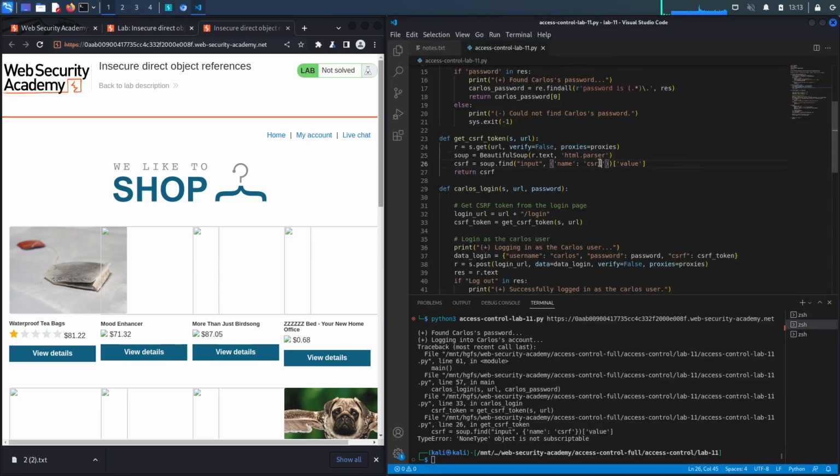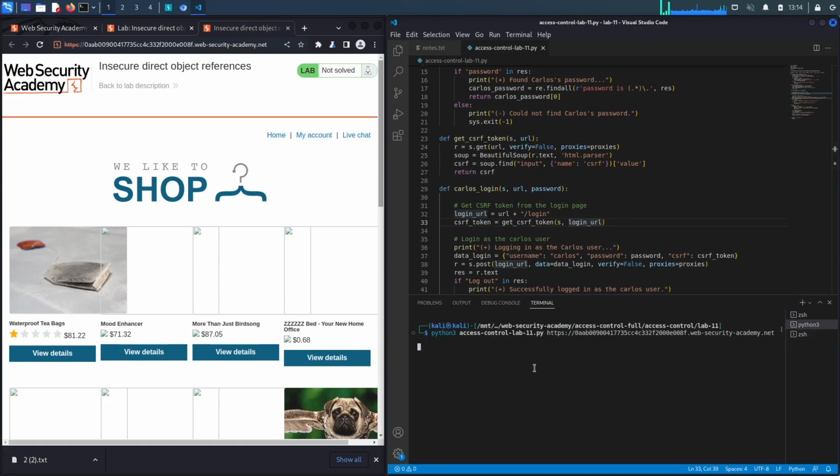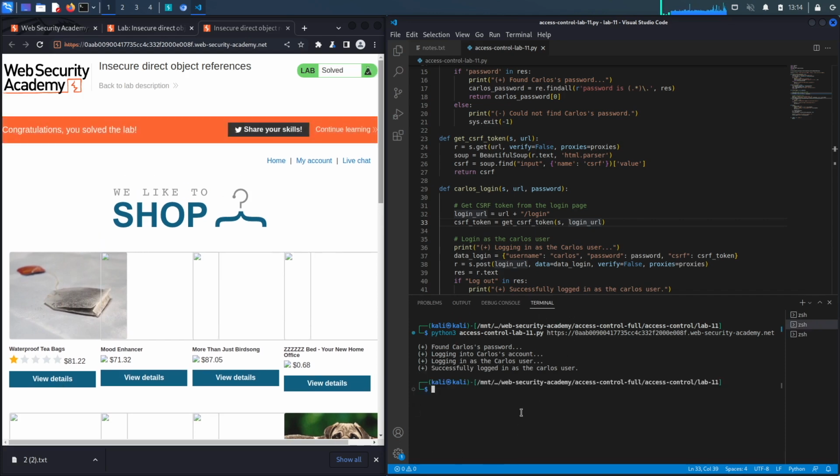So we must be passing the main URL and not the login URL. Here we go. So you can see over here, you need to pass in the login URL. That's where we retrieve the CSRF token from. And that's why it's really important to pass all your requests in Burp, because it'll help you debug the application if there's any errors. All right, it ran correctly.